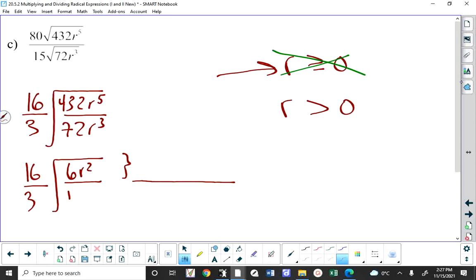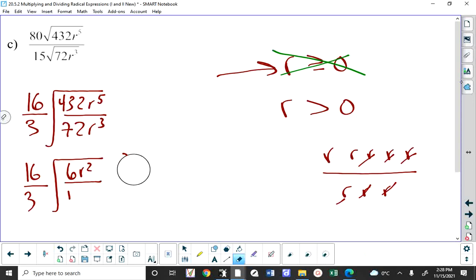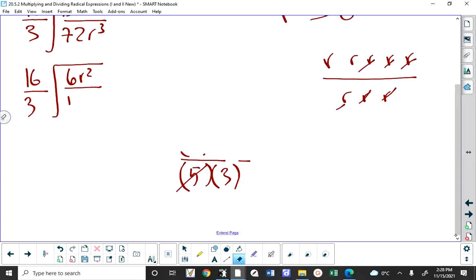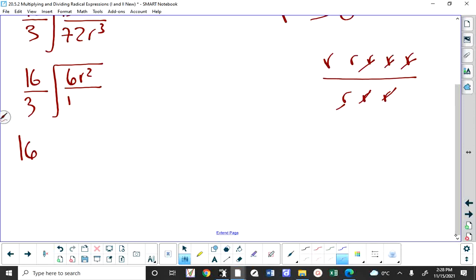You subtract the exponents, or, I mean, I hope you don't have to do this. I hope you don't have to do that to see it's r squared. So we certainly don't need to write over 1. And, to boot, since we have a root r squared, the square root of r squared is simply r, or if you like, we've got r times r under the square root, becomes a single r outside of the square root. Any questions with that example?